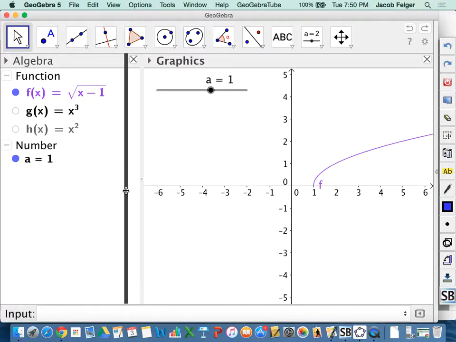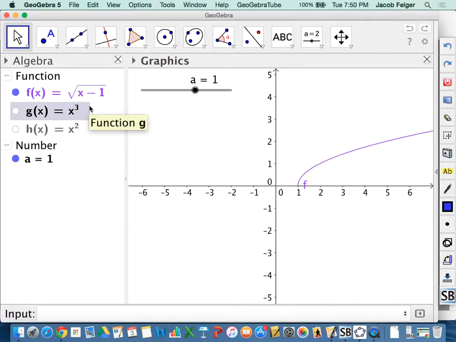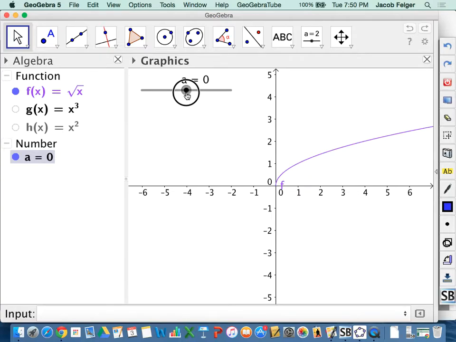Is that better? Okay, so here's the function that I'm graphing. The square root of x minus 1, and it starts here. Can anyone tell me why? Let me put it back then. 1 minus 1 is 0. Yep, that's it. So it was the square root of zero on the x-axis.